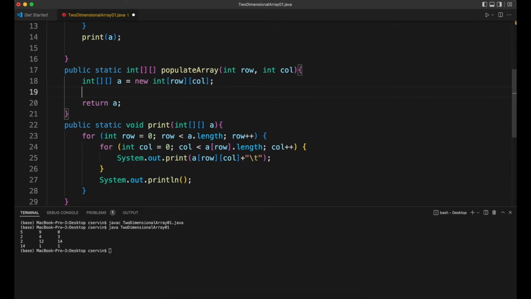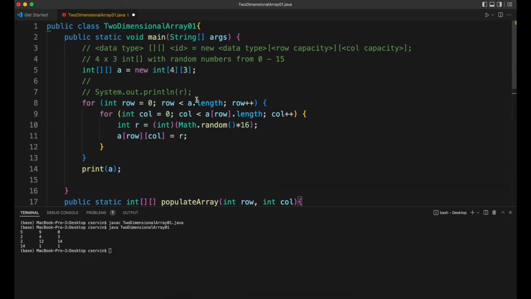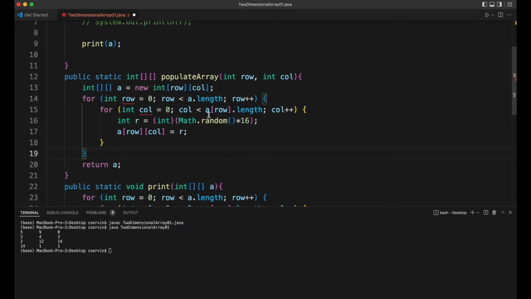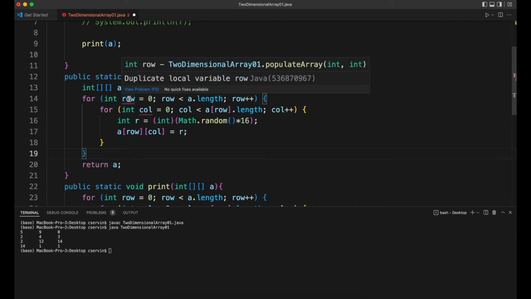What's going to happen in between these two lines? Well, we already have that upstairs. If you don't mind, I'm just going to migrate this piece of code inside. Now, notice that here Visual Code is complaining because now we have duplicated local variables. So this is something that you need to be very careful about when you just copy and paste certain items.